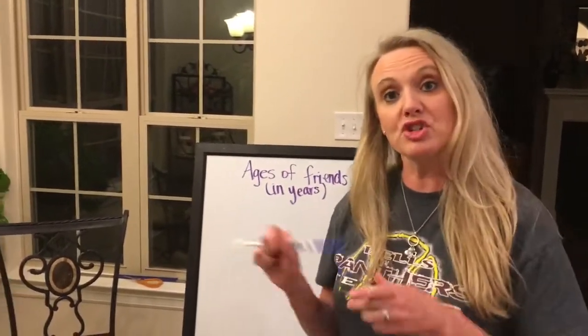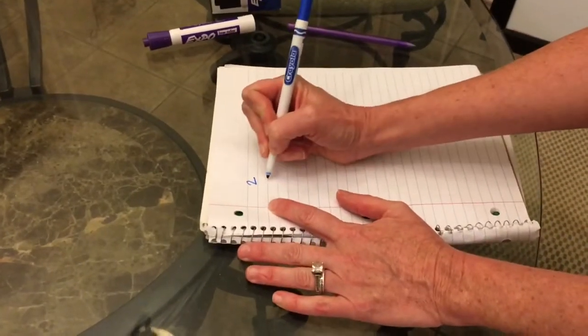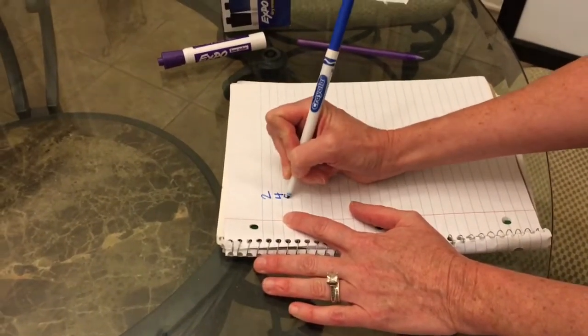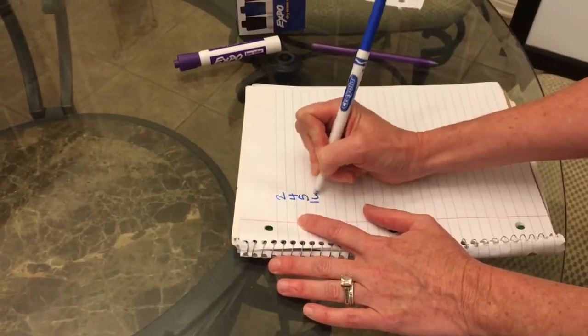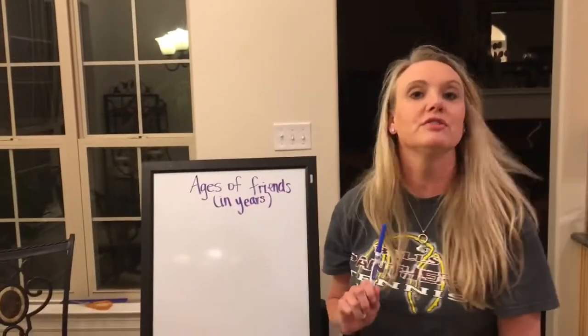Thank you, Chloe, for sharing all your siblings with us. I want to take my journal out again and write down the data so I'll know what to put on my stem and leaf chart. So we have a 2-year-old, 4-year-old, 5-year-old, 10-year-old, and 12-year-old. So those are the first 5 numbers of my data.